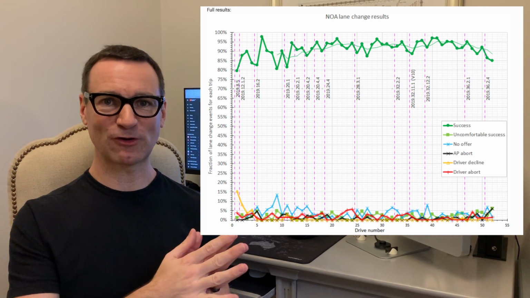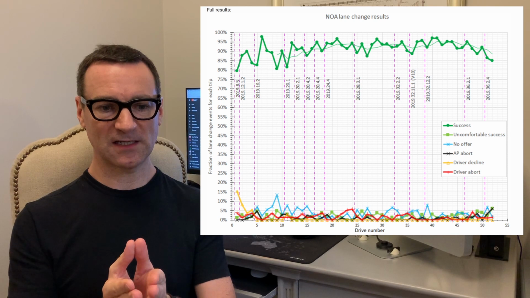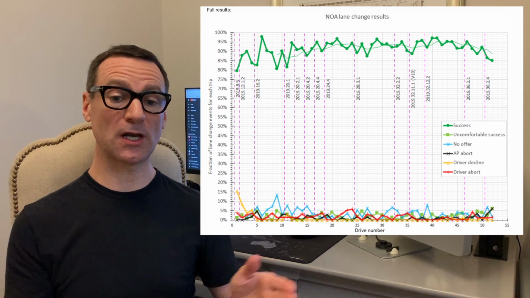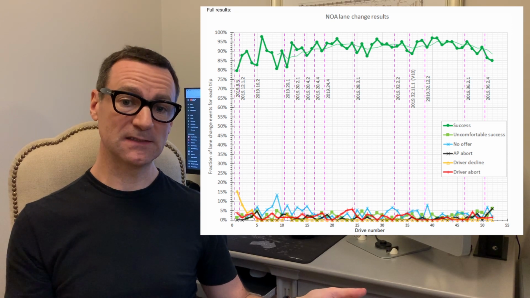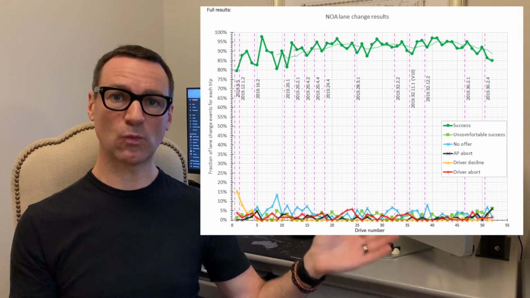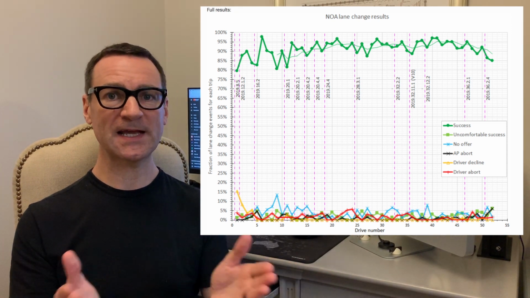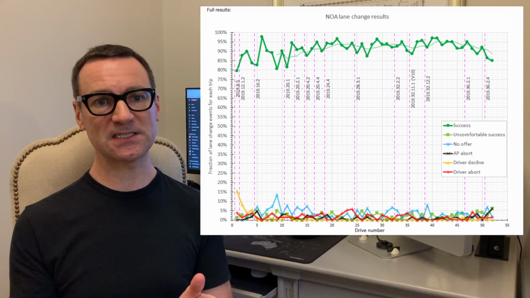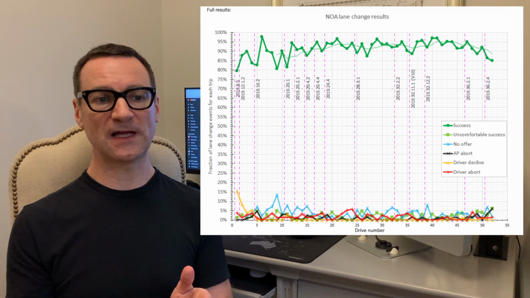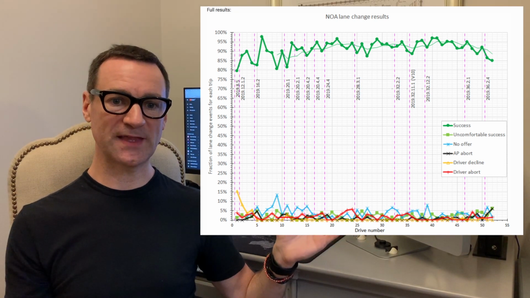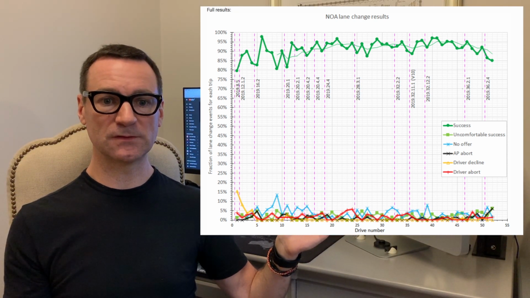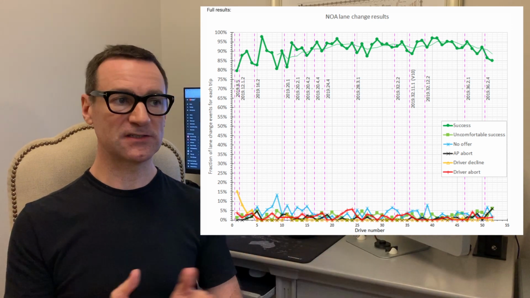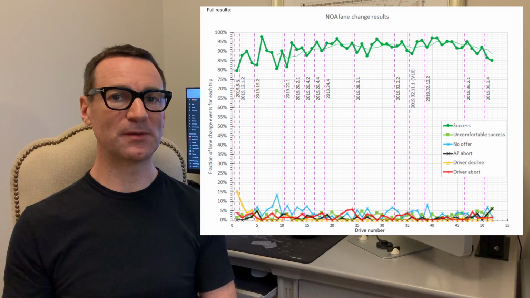As you'll see from the graphs beside me, the decline is showing both an actual performance decrease to levels below week 20, so 20.2.1 for example, and overall we're seeing a decline in performance, at least for 36.2.4, to a level which dips below that of 2019.8.5. So that's a significant drop in performance.